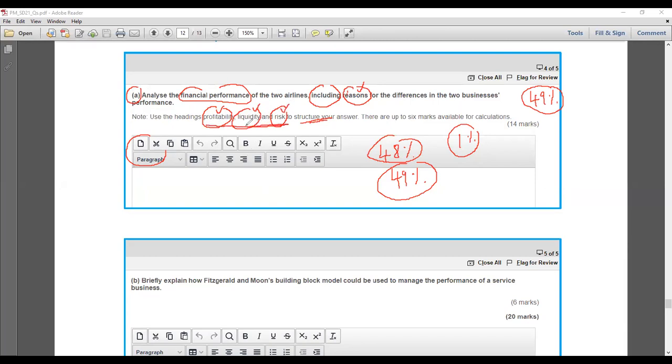Now, maybe in the next sitting, they will not put this for you. Why does the examining team put this? It is to guide you. Next time around, they hope that everybody has gone through this, and everybody now knows that if a question comes on financial analysis, do headings. So they may not give you this reminder, they'll just give it to you. Okay, so this is our question here. Profitability, liquidity, and risk.